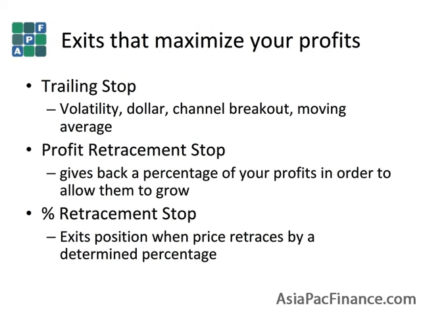In order to maximize your profits, let them run, you must be willing to give some of them back. In fact, the ironic part of system design is if you want to maximize profits, you must be willing to give back a great deal of the profits you have already accumulated. A trailing stop is an exit level that trails the price of the asset. For example, for the channel breakout trailing stop, you might decide to sell if the price hits the low of the last 20 days. As the price moves in your favor, this number is always adjusted in your favor. Profit and percent retracements basically allow profit and price to retrace by a certain amount, on one hand giving them room to grow, and on the other hand locking in some profit.